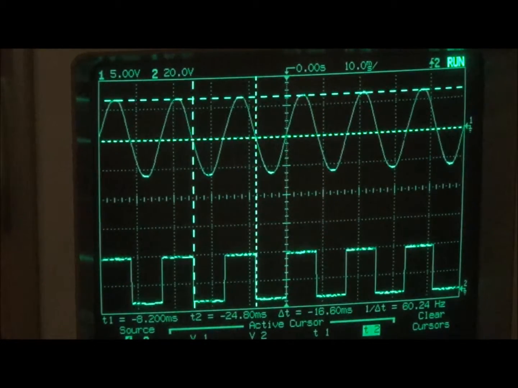The GPIO port, or the general purpose input output port of the Raspberry Pi controller, can be programmed to detect a rising edge or a falling edge of a pulse, and that's the technique I'm using to know where the zeros are happening. Next, we'll talk about the other two subsystems, which are the QUADRAC driver and the microcontroller, the Raspberry Pi controller itself.